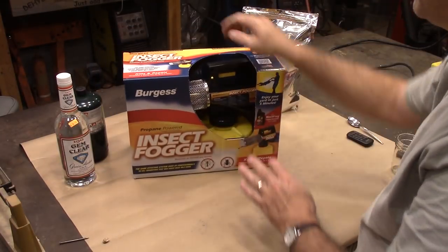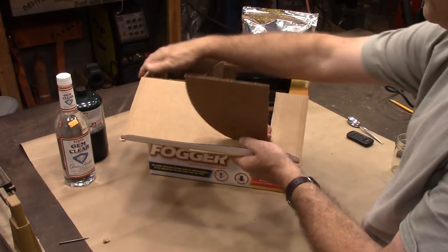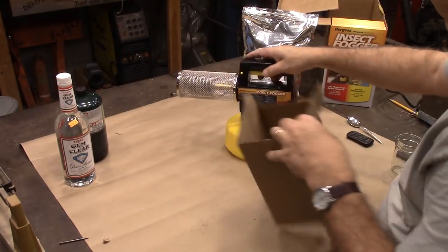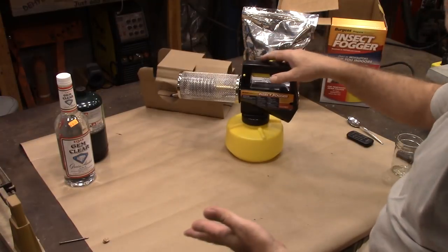This is the fogger that you want. They sell a lot of different ones, but this one has a little bit of a benefit to it. Some of them have like a little port on the side where you pour the fluid in and that kind of stuff, but then it's hard to get it back out.